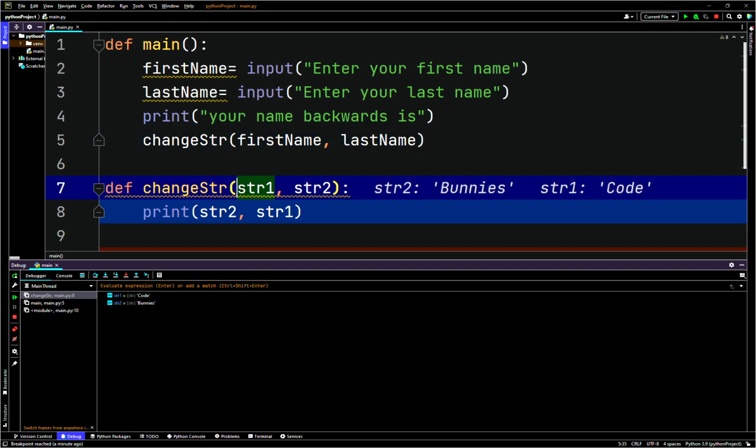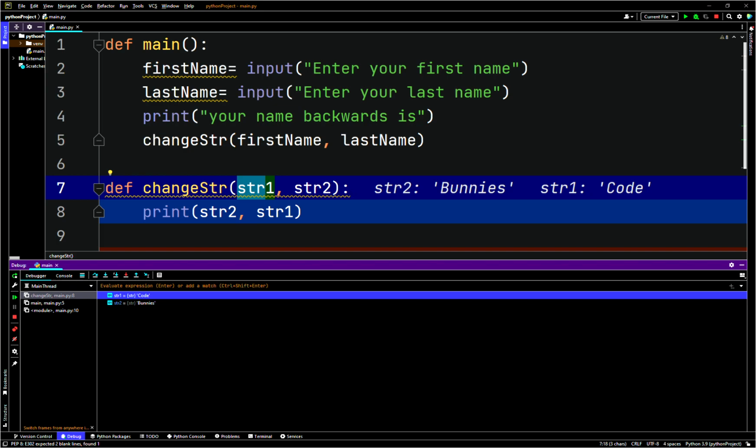So in this case, str1 points to code, as you can see here, and str2 points to bunnies, because it does it in the order that you write the parameters. So for the first parameter, we passed in first name, that was Code. Second parameter we passed in last name, that was bunnies. So now str1 points to code, str2 points to bunnies, then we're going to print them out backwards.